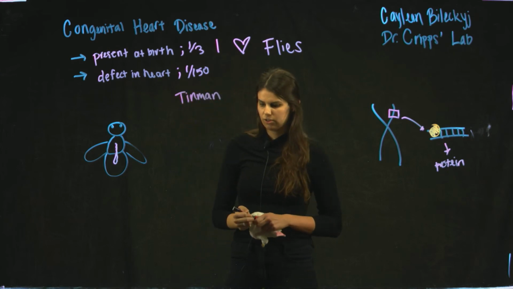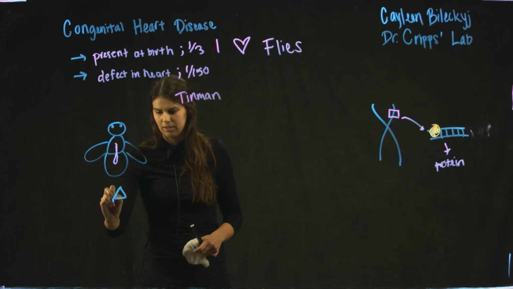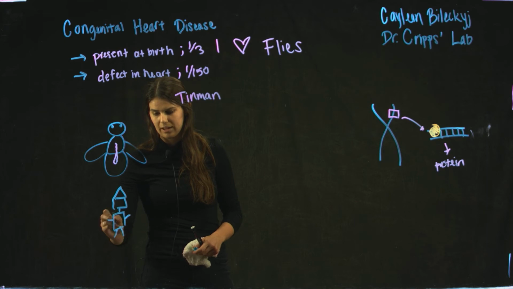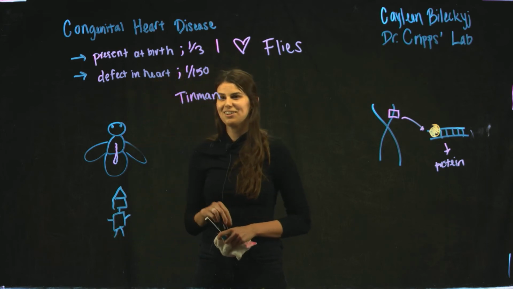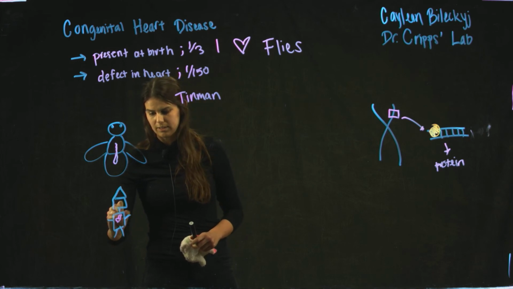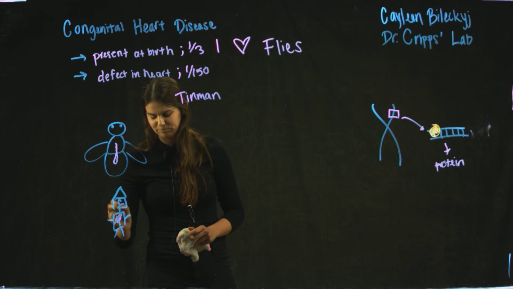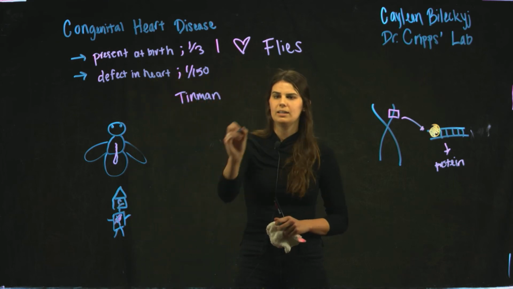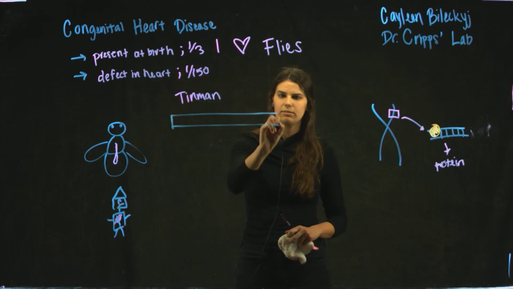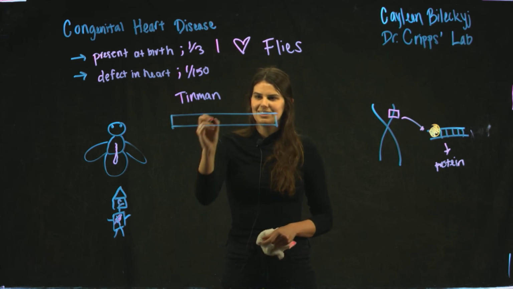And if your initial thought is, hey, that sounds a lot like the character from The Wizard of Oz, you would be exactly correct. Because if flies cannot make this protein, just like our friend the Tin Man, they do not have hearts. Tin Man is a transcription factor that has several domains within it, and the domain that I look at is the tin domain.